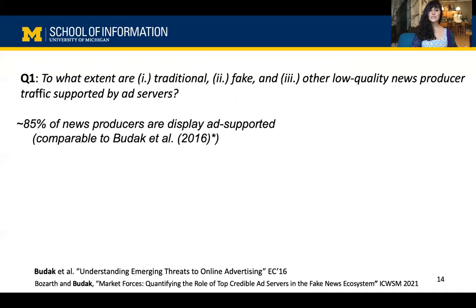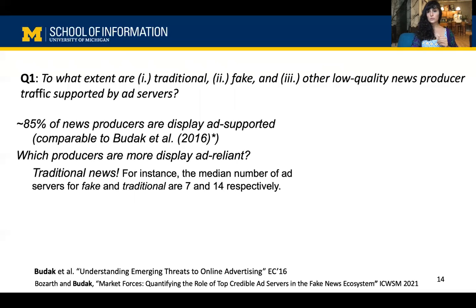If you ask whether traditional, fake, or low-quality news producers are more heavily ad reliant, you see a surprising finding in that traditional news are most reliant. This at first is counterintuitive, because our expectation is that fake news producers are aggressively revenue seeking and therefore should be more reliant.